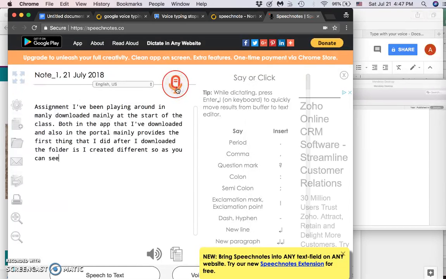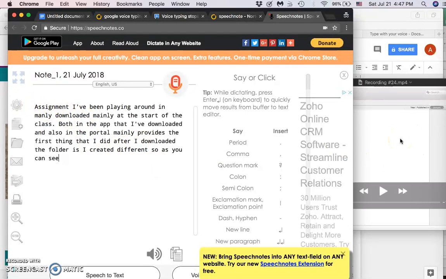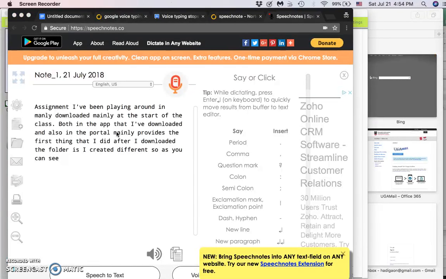Let me deinitialize. So now what you can see is that you can parallelly play a video file or an audio file in one part of your screen and instruct the software to transcribe it. It does, but again, it has issues. There are spelling issues. It misses out words. I'm not sure how far that's only related with my accent, but again, reading through other people's comments using this particular software, there are issues in it.